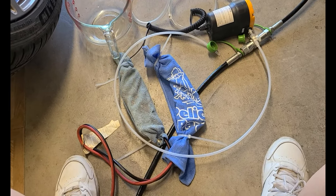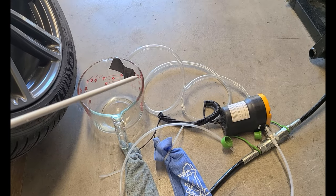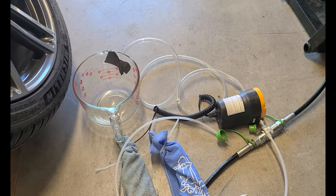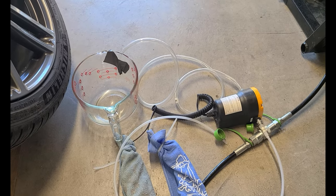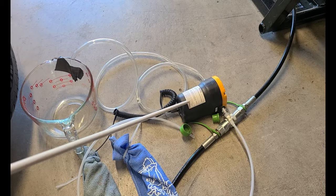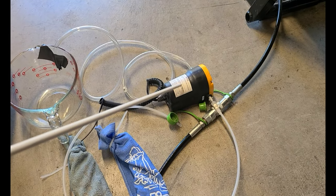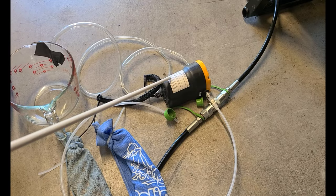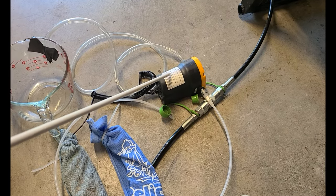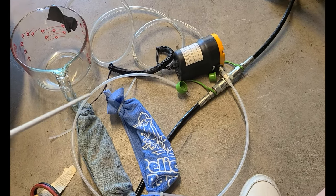Okay, something to note, the transfer case doesn't have a drain port, just the fill port. So you have to open the fill port and you have to pump, siphon the fluid out, as much of it as you can. So that's why I bought this. I tried to find one that I could use with house power, you know, 110 volt, but I couldn't find them as cheap as this. So this plugs into the car's battery.